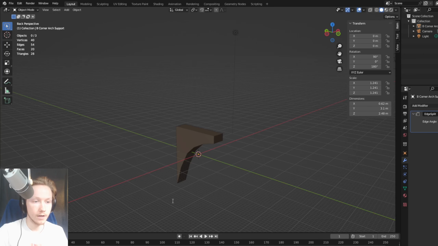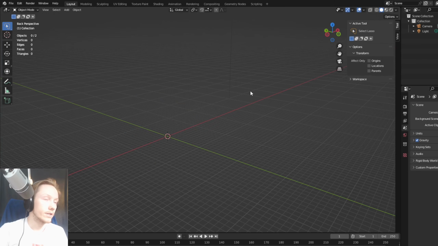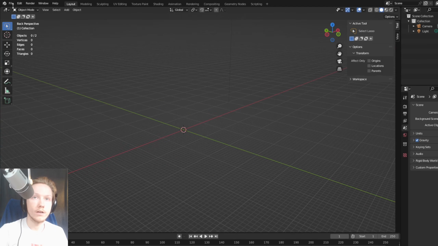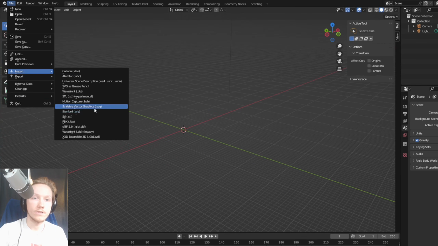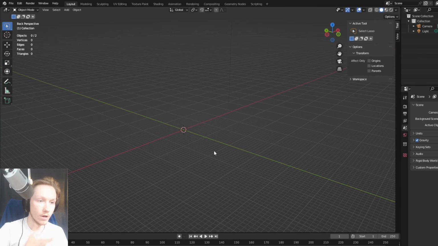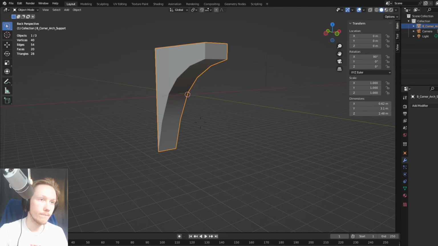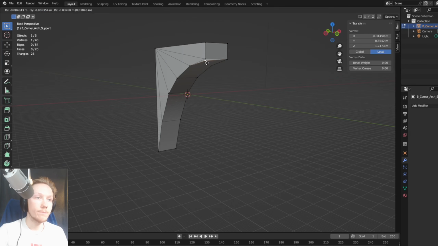And you can save it in the same place as everything else. It will be a blend file instead of a wavefront OBJ, and name it cornerarch.blend. That way you can go back into Blender and you don't need to redo all the stuff. Because let's say I was to try and open this as the OBJ. Let's say I import the OBJ that I exported just now, right? Like G corner arch support final.obj. Let's say I import that, right? You then get back the same problem that we had at the start, where all of the vertices aren't connected.